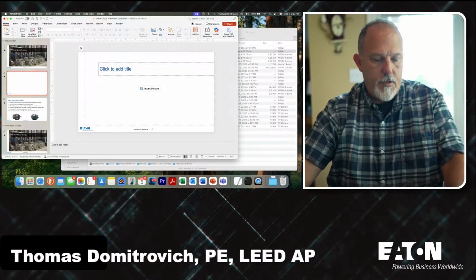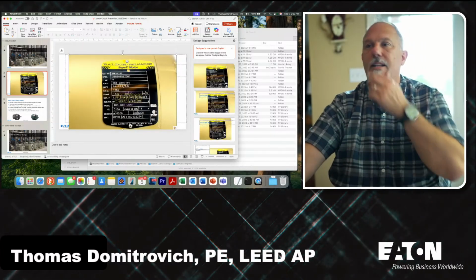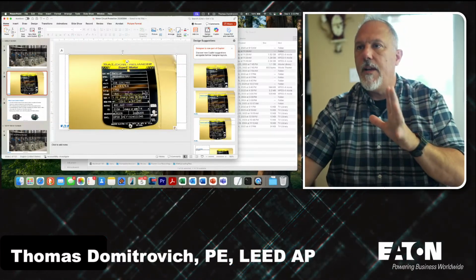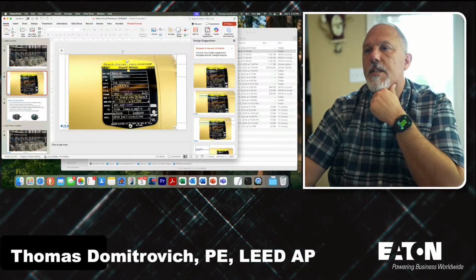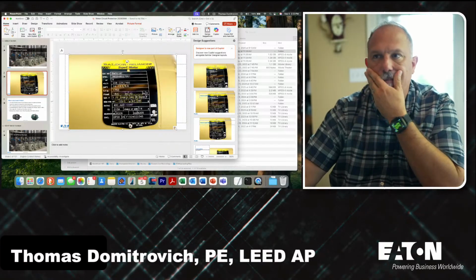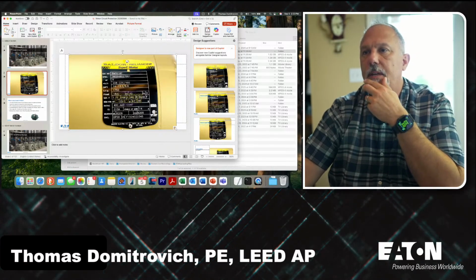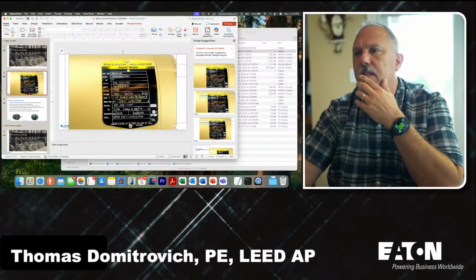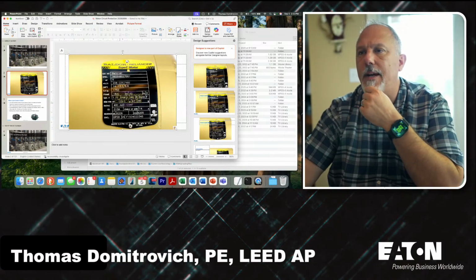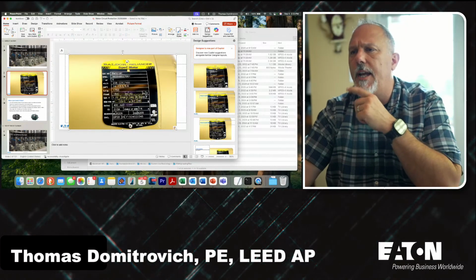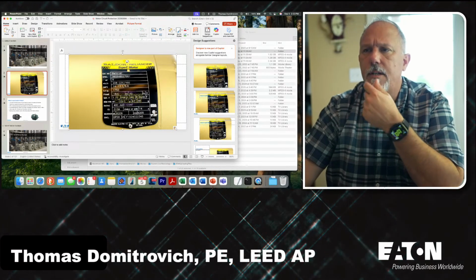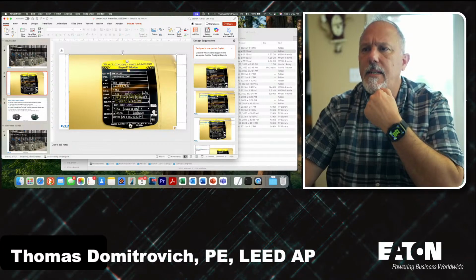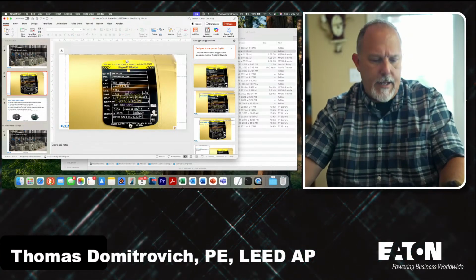New. Control V. There we go. All right, so this is going to be our nameplate. We've got a 5 horsepower, 14 amps at 208, 1750 RPMs. There's the frame. There's 60 hertz, 3-phase, service factor 1.15, code J. All right, flying by the seat of our pants the way we like it.